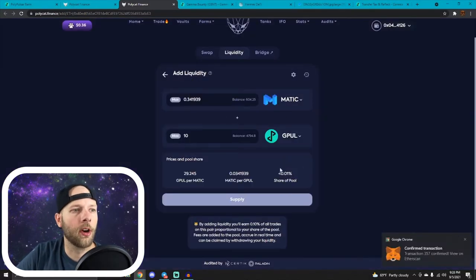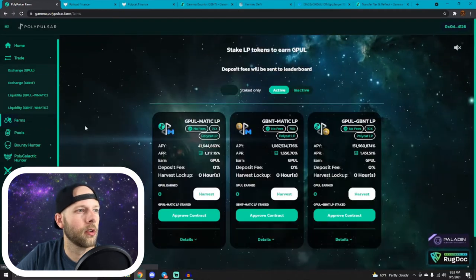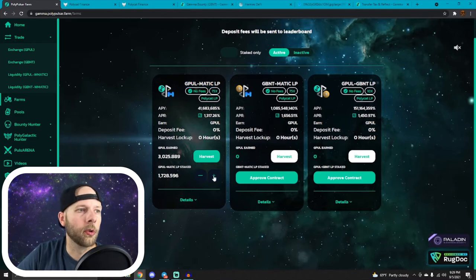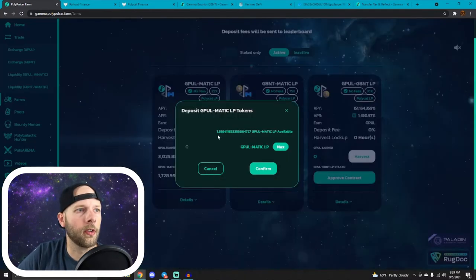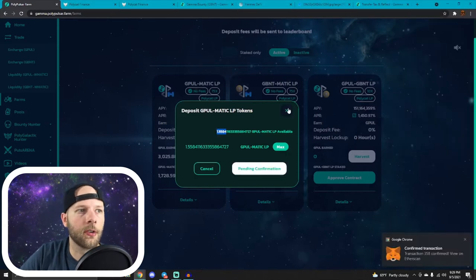So now we should have our liquidity, and we're going to want to go over to the Polypulsar page again and click on the farms. Now again, I've already approved this contract here, but we're going to stake our Gpul / Matic LP that we just put together. So we're going to click on the plus here, and as you can see, I have 1.5584 whatever Matic Gpul LP right here. So I'm going to hit max, so I stake all of it, and that is the LP we just put together. So I'm going to confirm that transaction, and transaction is now confirmed.